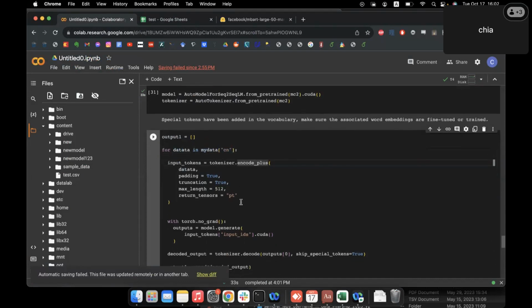We use our tokenizer to encode each item. This is just naming, so it can be any name. We encode our data with the tokenizer into input tokens with the same settings for the text: the padding, the truncation, and max length.